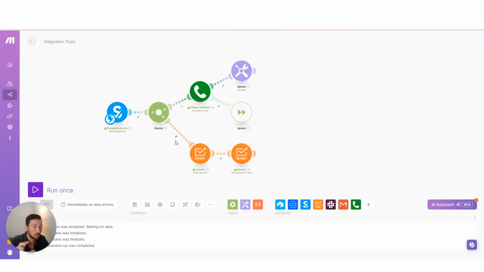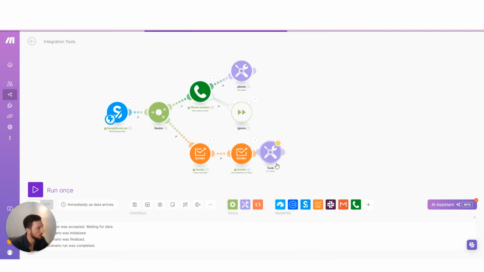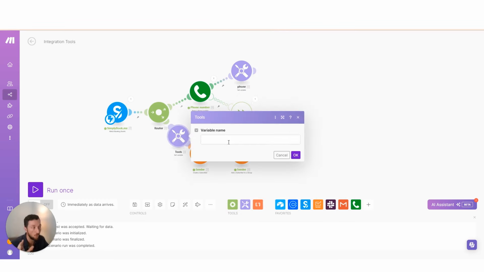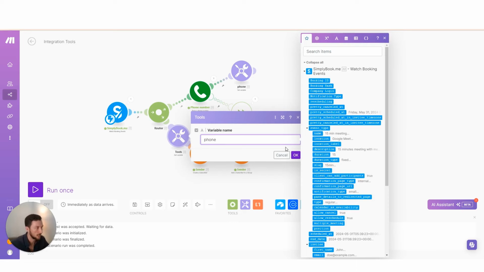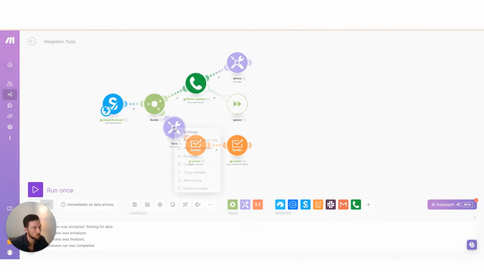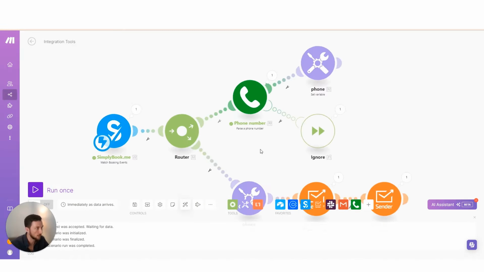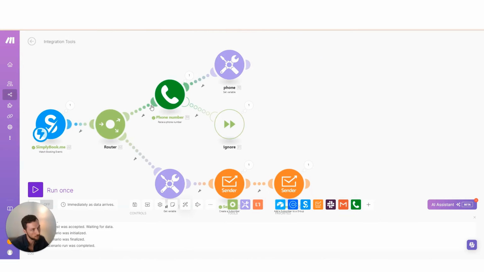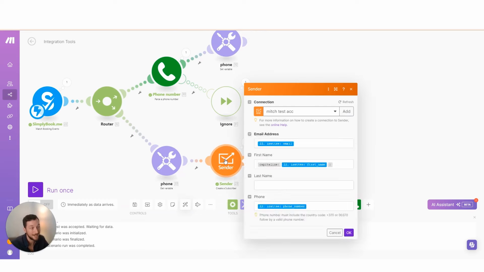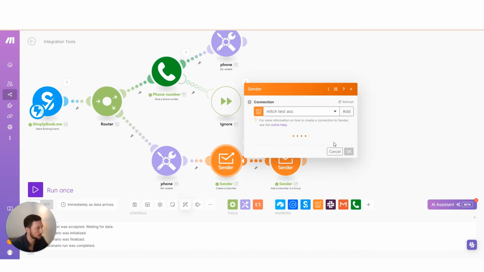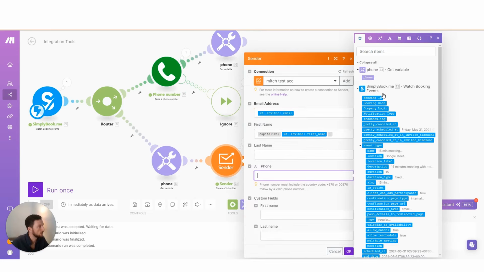We also need to get our variable for this bottom part here. So I'll put in our get variable module. I'll put that before where I want to use the data. So I want to use it here in this module, so I need to get it before that module. And I'll just put the names, etc. in there. Now when this runs, if it's successful, it will save the phone, then it will get the phone. And now I need to map the phone in this module here. E164 does include the country code, so we're meeting their requirements there.